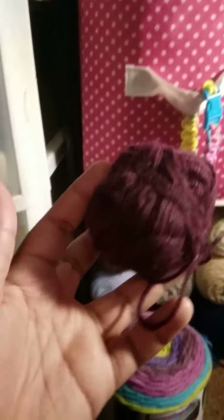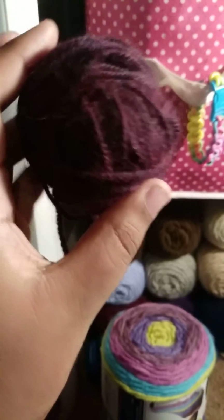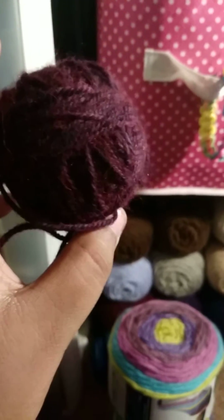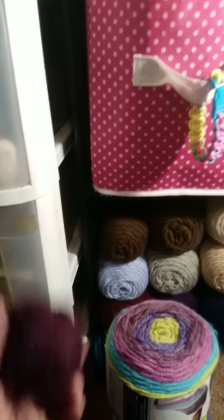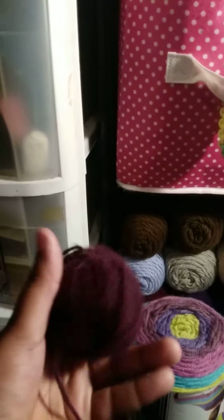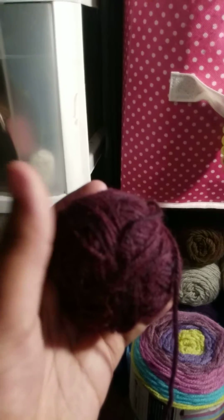And this is alpaca. I made myself a hat out of it, and I bought it at a, what are they? Where did I buy it? I bought it at a Goodwill, I think, and it was alpaca. So I haven't been able to find any more alpaca, but I would definitely use this some more. Both this skein and this type of yarn, I would definitely use more.